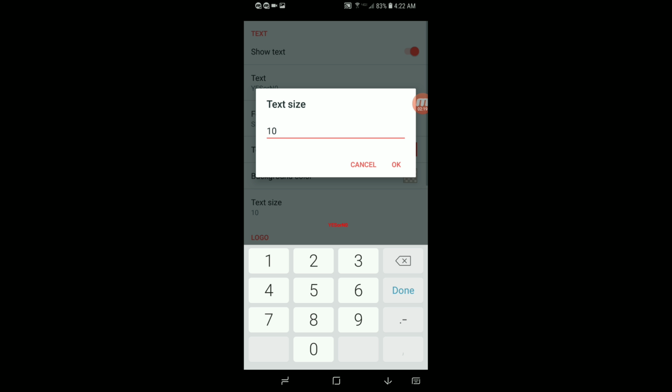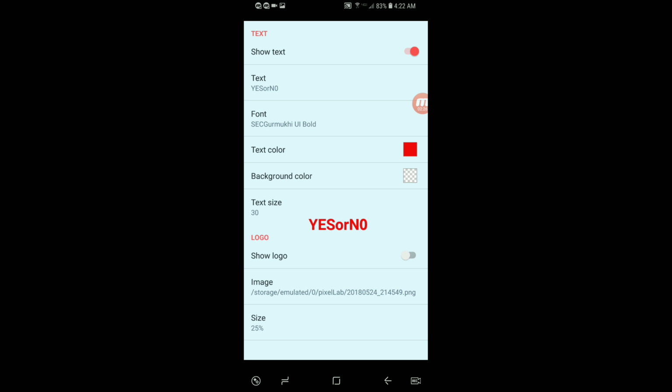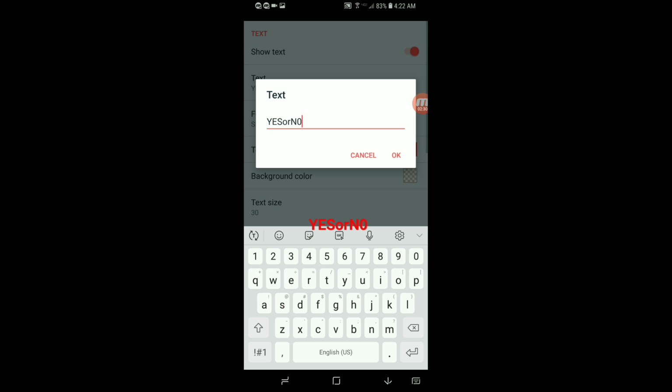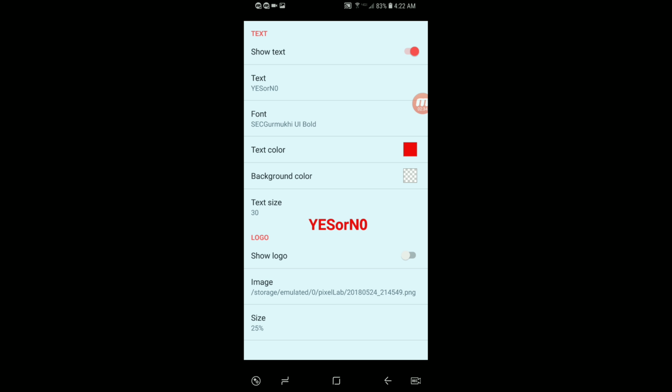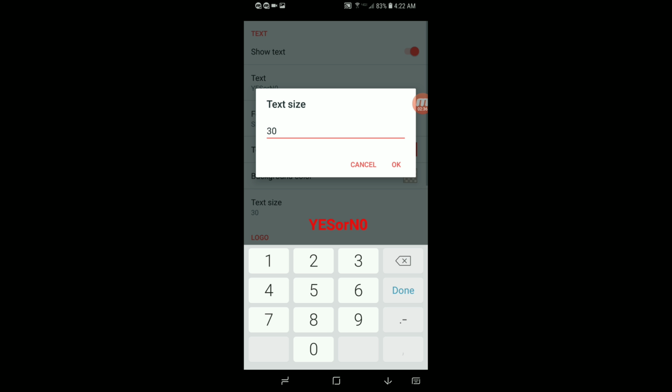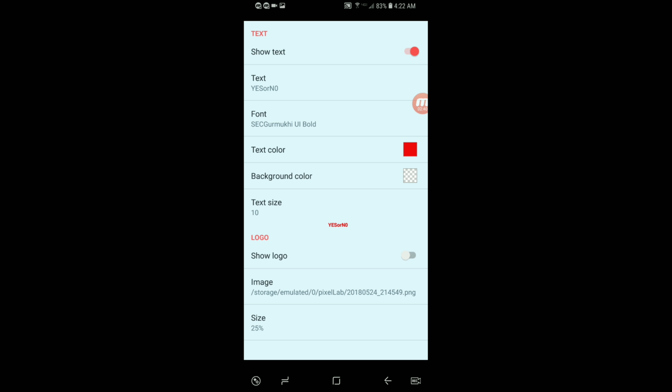I can make the text size bigger. It starts out defaulted at 30. That's what it will look like when it's defaulted, but I personally can change that to whatever you'd like. And like I said, I personally would want to use it 10. 10 is the lowest that I've found that works for me, where I can still read it.